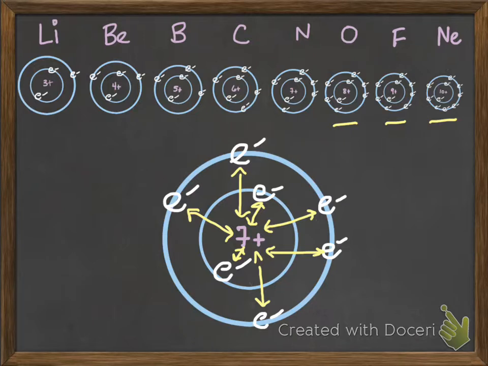So this means that indeed, even though we're adding electrons, we're not adding any new shells, and as we add protons, the nucleus is able to exert a stronger grip on the outer shell and pull it closer. Hence, as we go across a period, atomic radius tends to decrease.